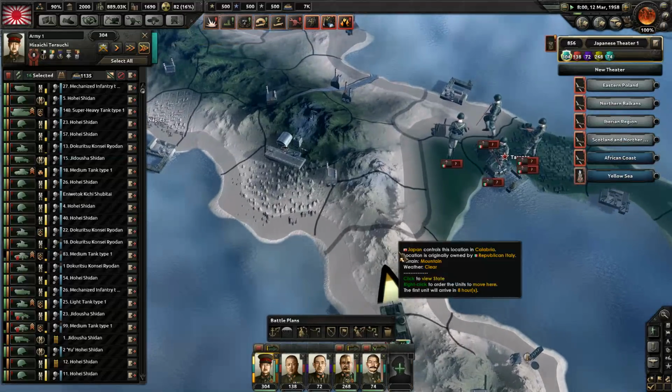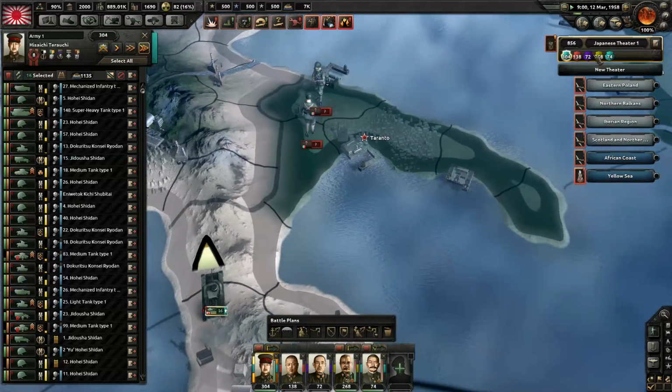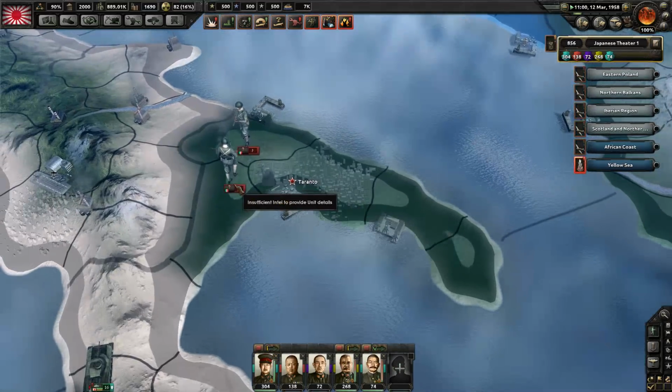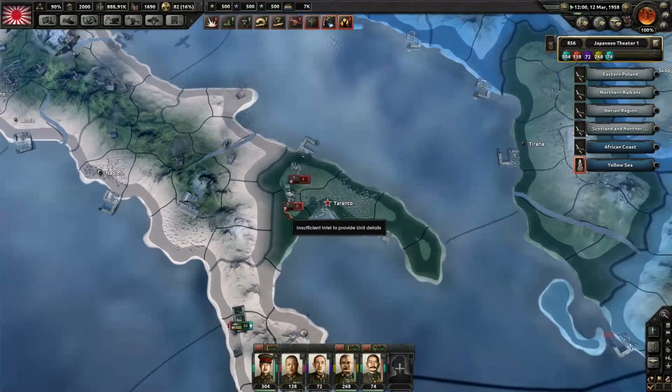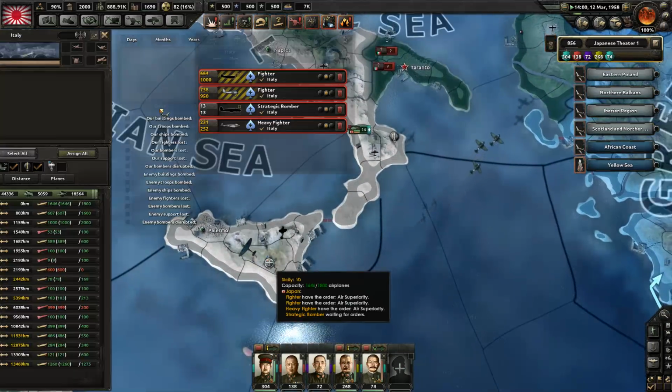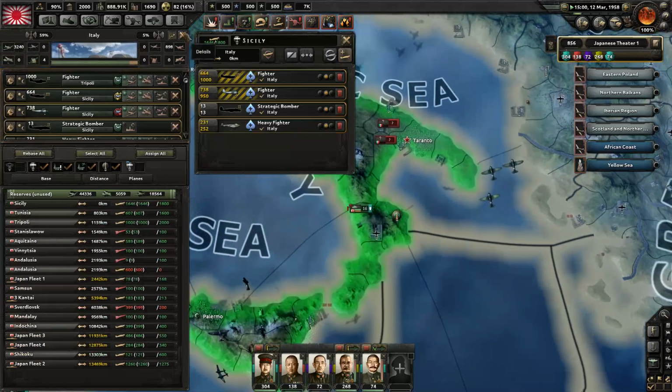They've almost made it here. They'll need to spread out. We've got to try and push them right back to here and squash them. I only think there's a few divisions here, so it shouldn't be too bad. We've definitely got air superiority in here now. Let's have a look. Yeah, they've only got a handful of planes.